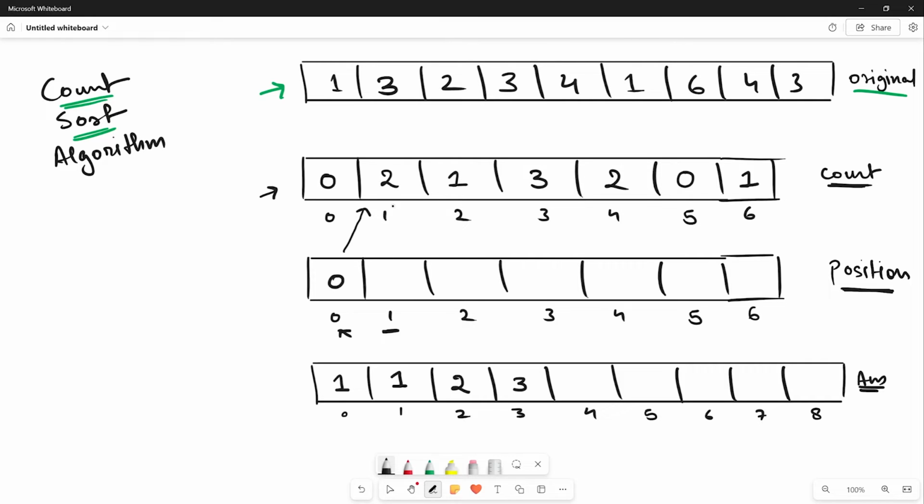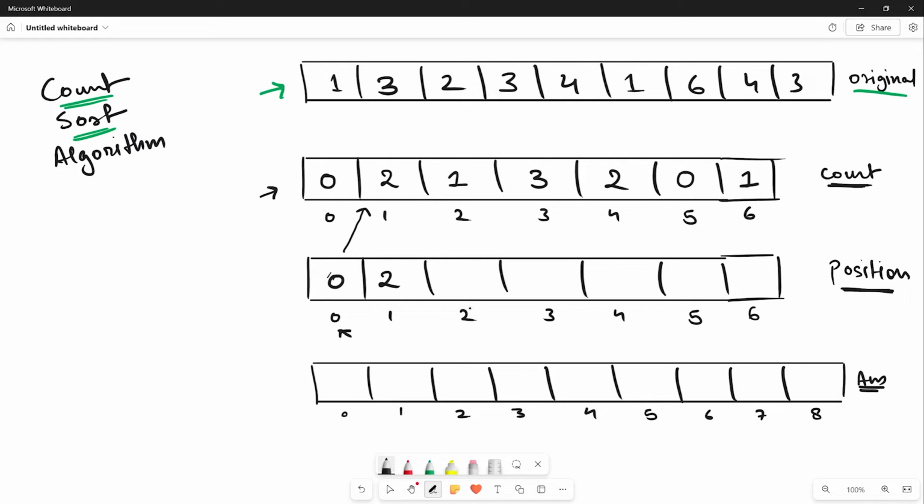So the last one will be repeated twice, and the final index of that one will be 2. Understood what I'm trying to say? Now, I know this is not matching with the answer, but don't worry, I'll tell you about that, and finally how to fill this answer array later on. But initially, this one will come at the second index because 0 plus 2 is 2.